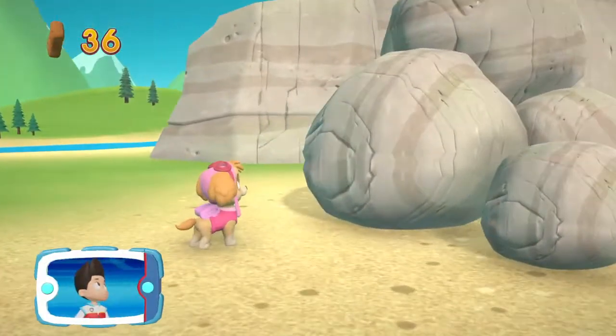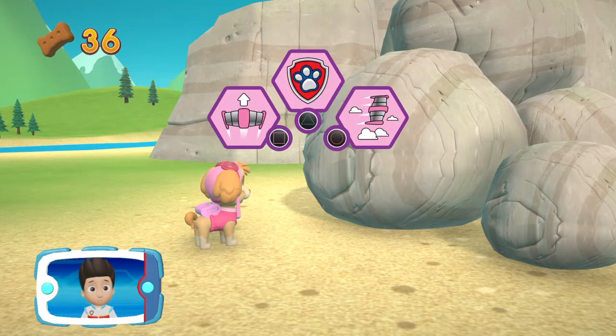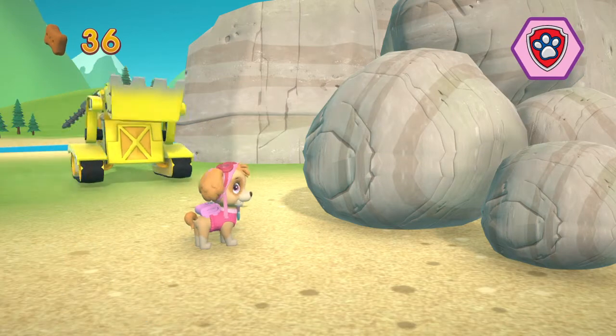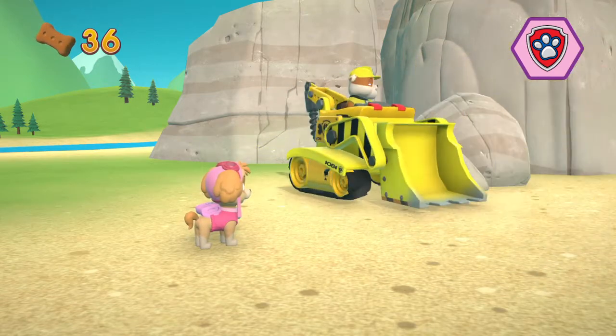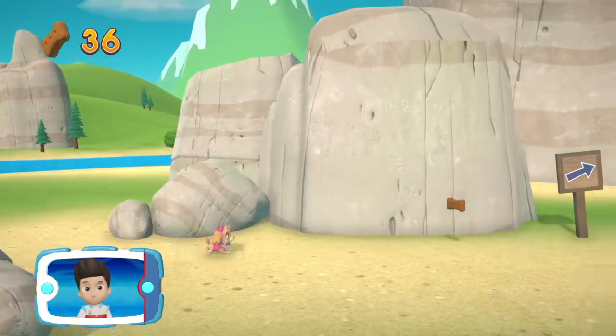The rocks are blocking the path. We can't leave them like this. Yelp for help to get Rubble to move them. Pick the pup ability that you need to use. All right, now we can keep moving.